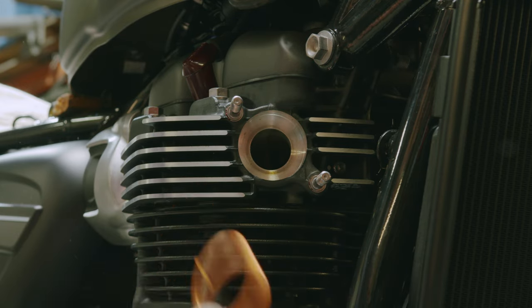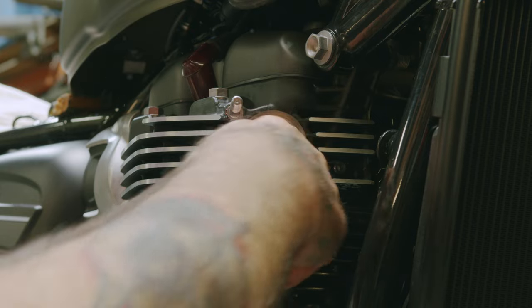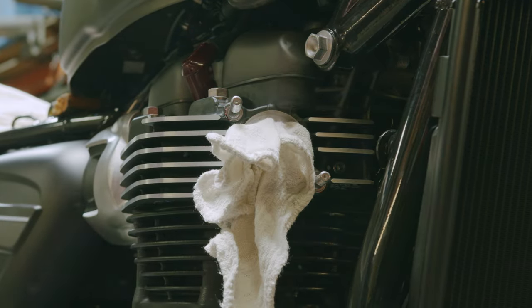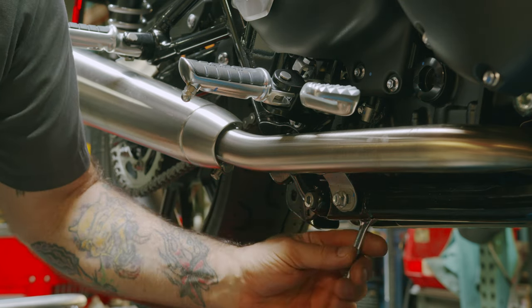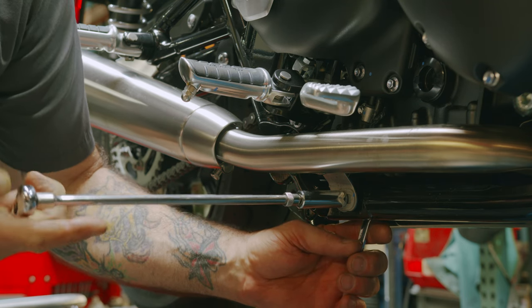We do not recommend reusing these gaskets. You always want to put a new exhaust gasket in. Stuff a rag in there for now. Now we want to remove this bolt here using our 12 millimeter open end wrench. You can get it up back there. And 12 millimeter socket.